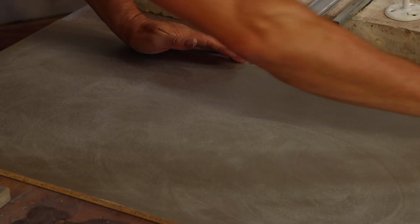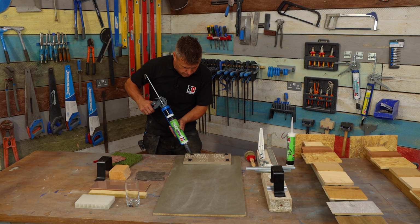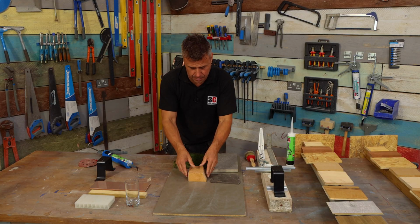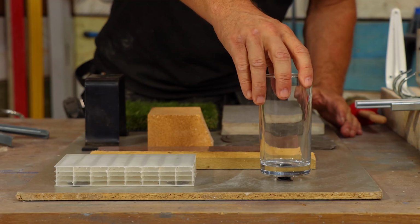And as with everything, make sure, again, it's dusted off with no debris on there. Then on the veneer board, I stuck down a porcelain tile, some artificial grass, slate, a fire brick, heavy metal bracket, ceramic tile, natural softwood, a piece of polycarbonated sheet and a glass.